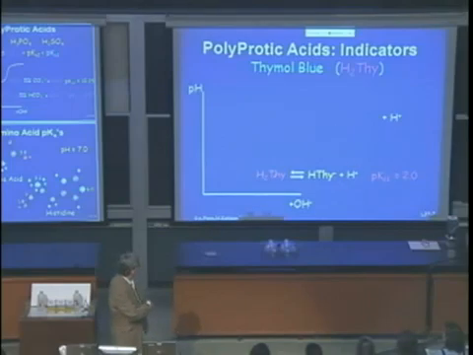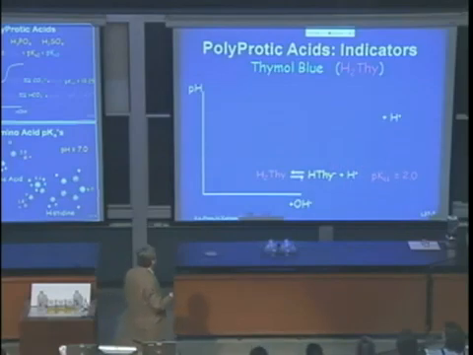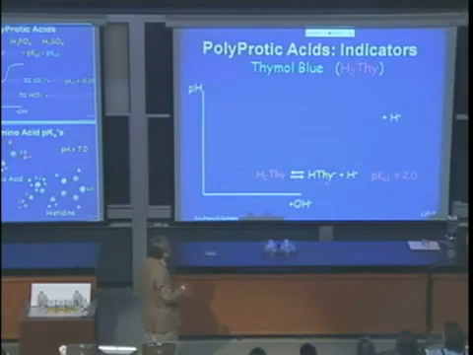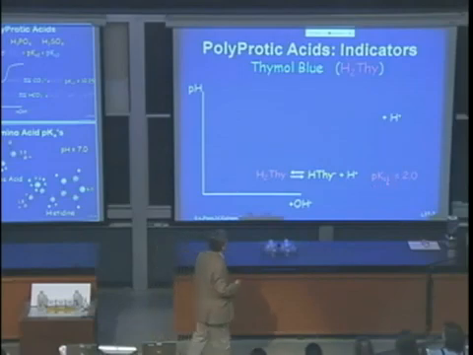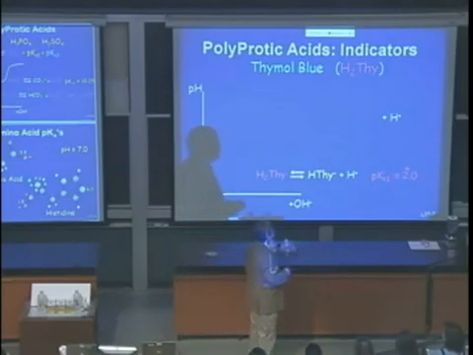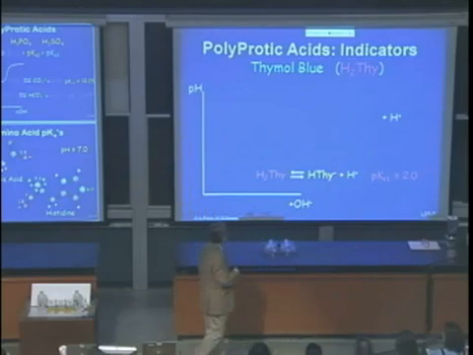But very often you don't want to always write the water in there, and you don't want to write the H3O plus. So this is the same as if you write here H2O and here H3O plus. So this is that equilibrium here, and this is blue, and this absorbs to appear yellow, okay? And the pKa is 2 of this, so the pH 2, what's the concentration of this and of this at pH 2?